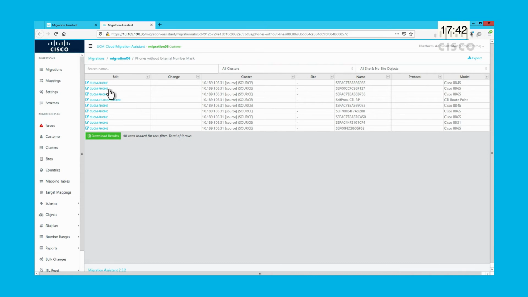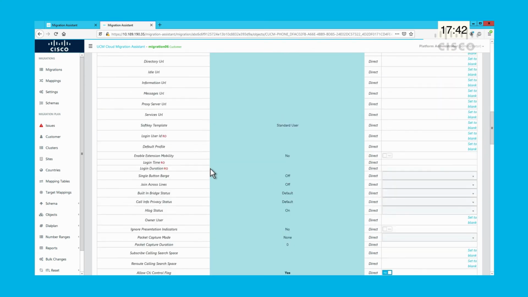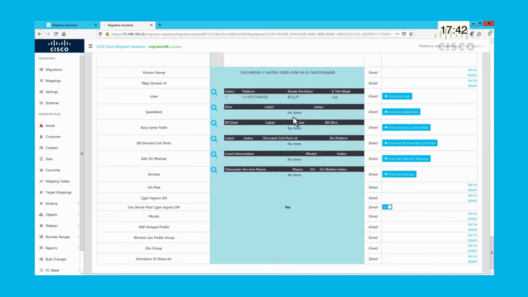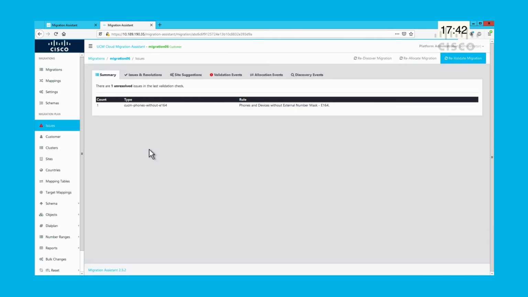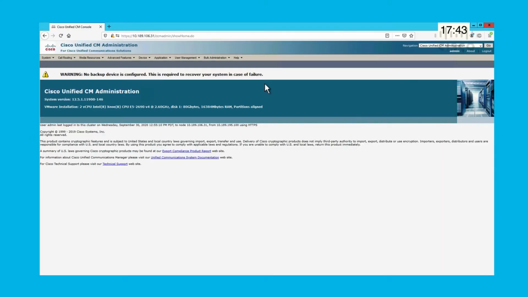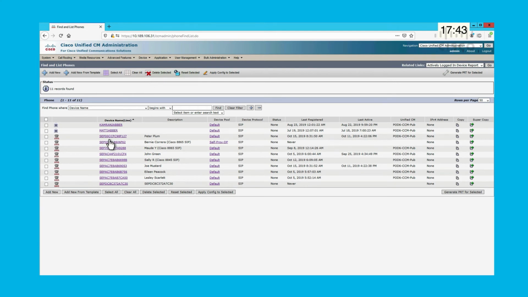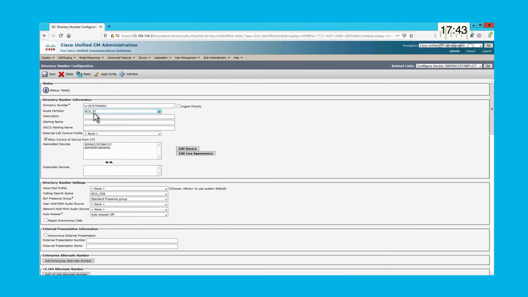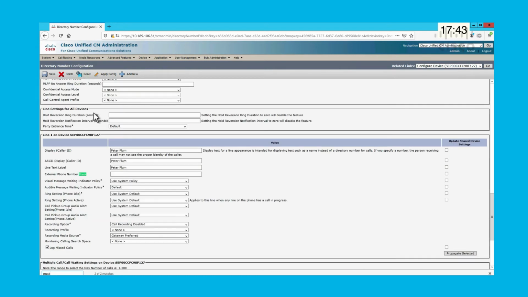If I click on one of the phones and scroll all the way down, you'll see that the E164 mask is set to null, and that's the issue. So we're going to fix that in the source cluster. With that, I'm going to switch to the UCM cluster now and find my devices. This is a very small sample lab system. I'm going to find a device, go to one of its lines, and just put a slash in to search for mask, then do Control G, and there's the external number mask, and that is the issue.